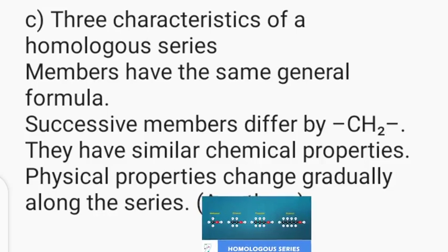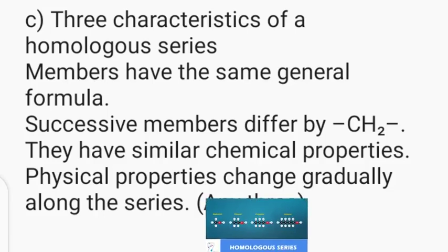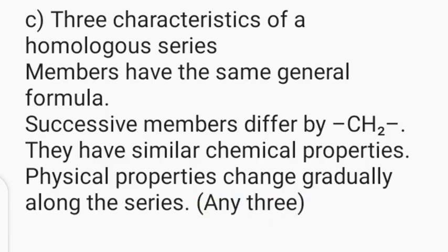Then they have similar chemical properties, but the physical properties may change, because if you look at the first four members, they are gases. Then when it comes to the center, they become semi-liquid or something there. If you go down from carbon 12 upward, then you see that some of them are solid. So those are physical properties, but the same chemical properties, and they have the same general molecular formula. And that's it.